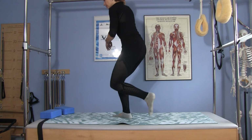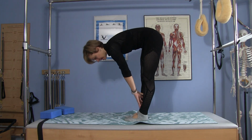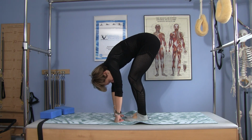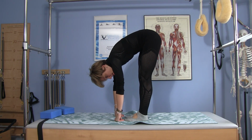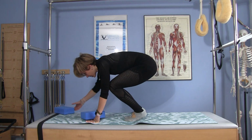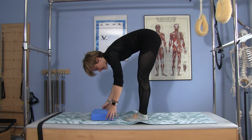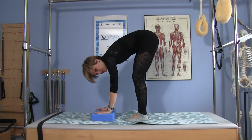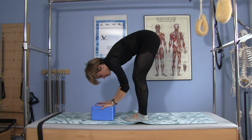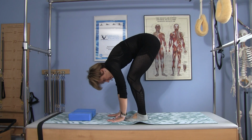Okay, so the next part to this is you would stay in the same position. I'm gonna stand up, okay? Now I'm gonna roll all the way down, all the way down. Now from here, we call this the bend and stretch. I want you to bend your knees, exhale, straighten. Bend your knees, exhale, straighten. Now the reason I brought along the blocks is if you're limited in your flexibility behind your legs, you can actually, this is really cool, you can use your hands on the blocks, or if you need a little bit more height, so this is a good option for you, okay? And then we bend and we straighten.